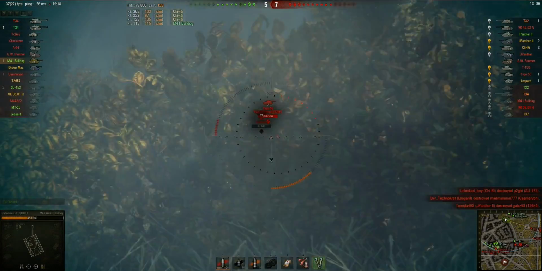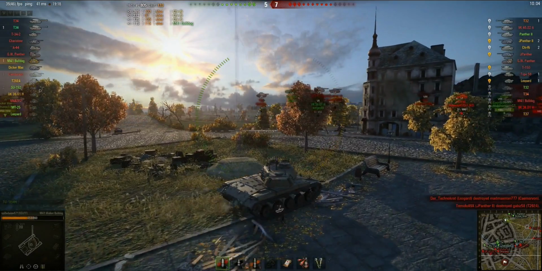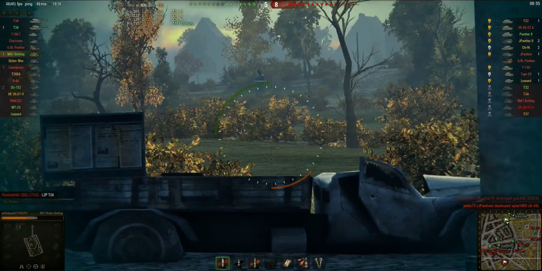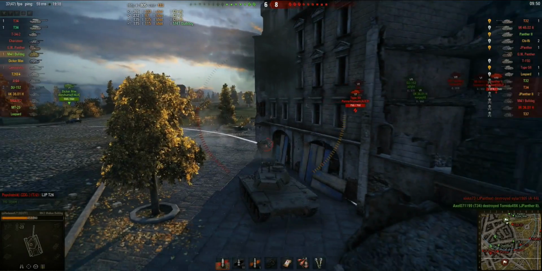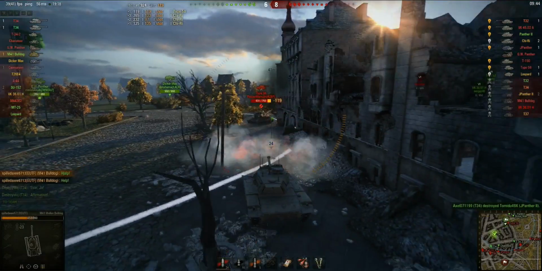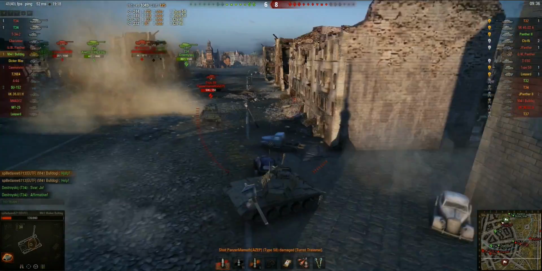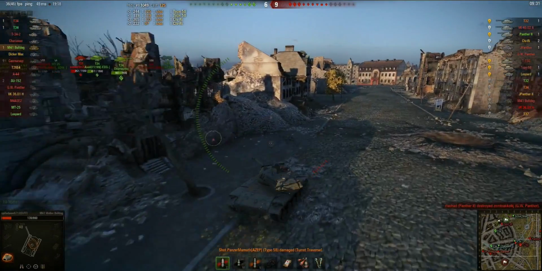Now there's a Type 58. I don't remember seeing a Type 58 over there. Now, that bounced, but he had to penetrate through a truck first, so I assume that's why. Oh, now his turret's been damaged. He's got to get out.